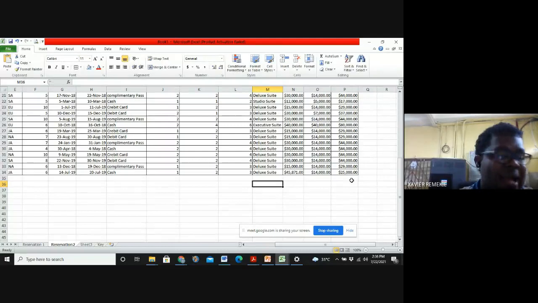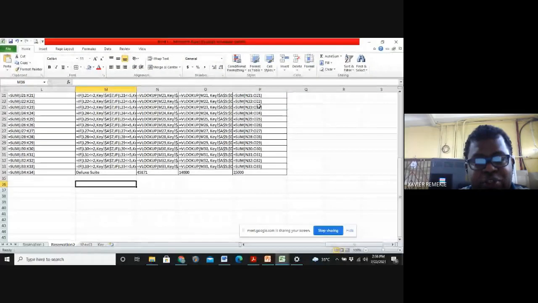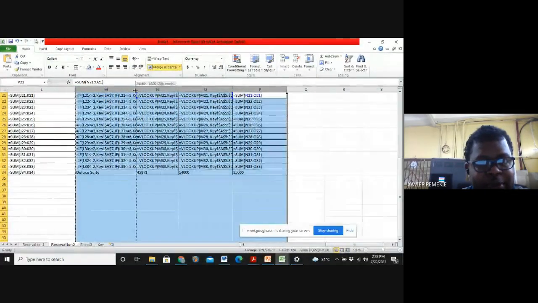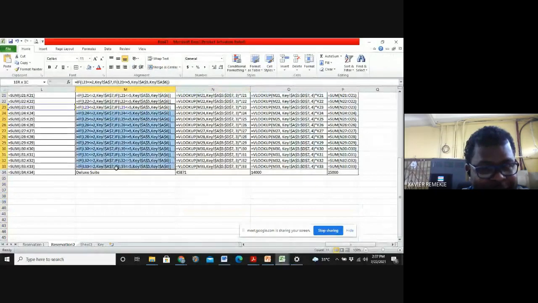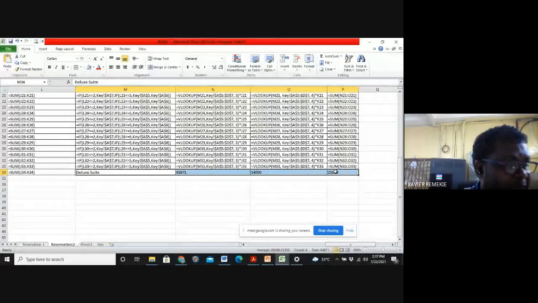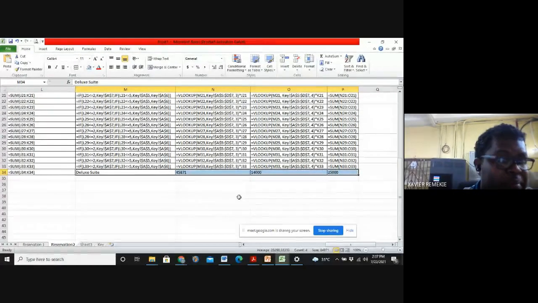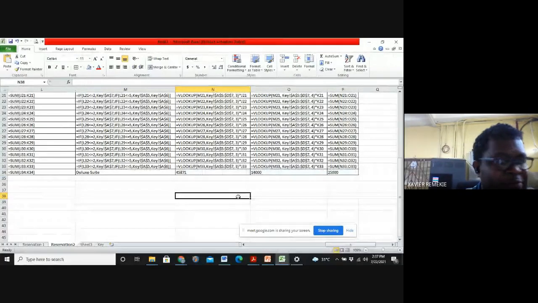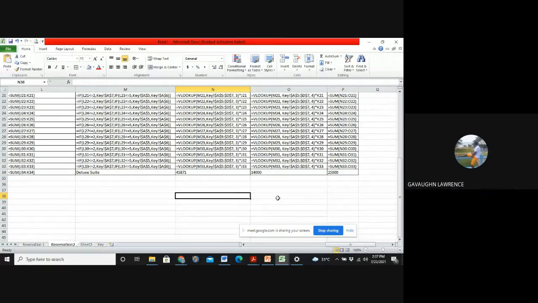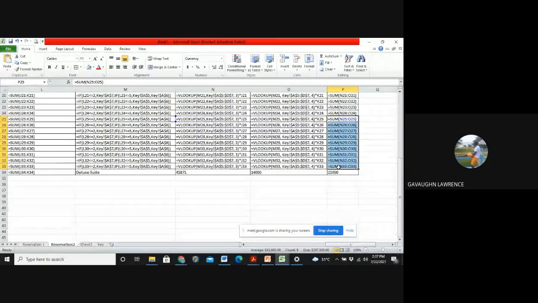But when I get it to mark, I can show all of the formulas that you're using. As you can see, you're going to see formulas coming down here, and if you look right here, you're going to see that this information was typed in. So if you try to skip it or shortcut it and not use the formulas, I'm going to know. Bear in mind, you're being marked for the formulas and the functions that you use. You understand?